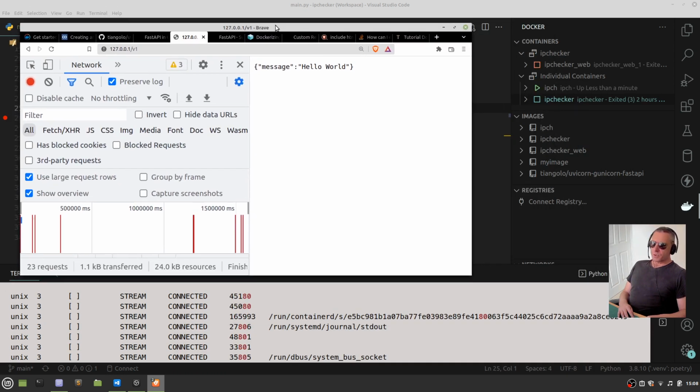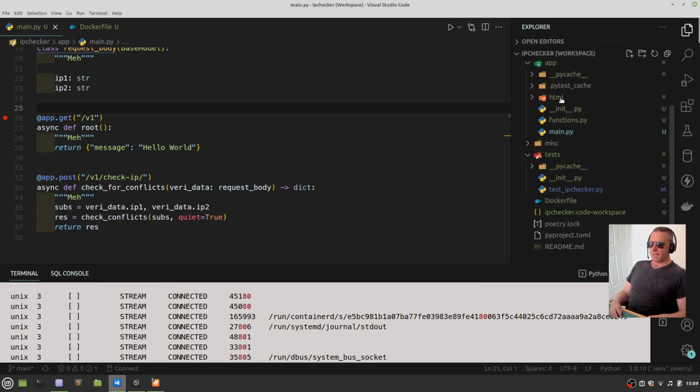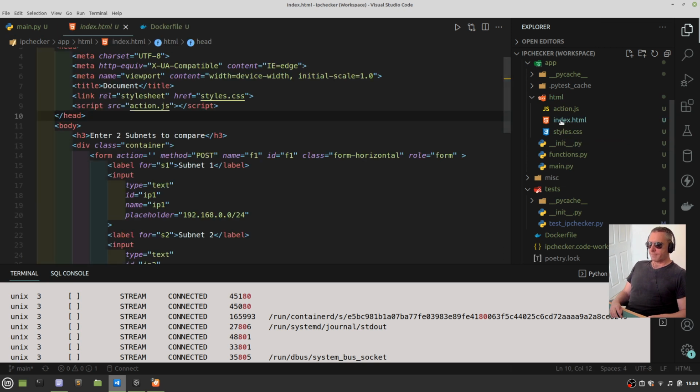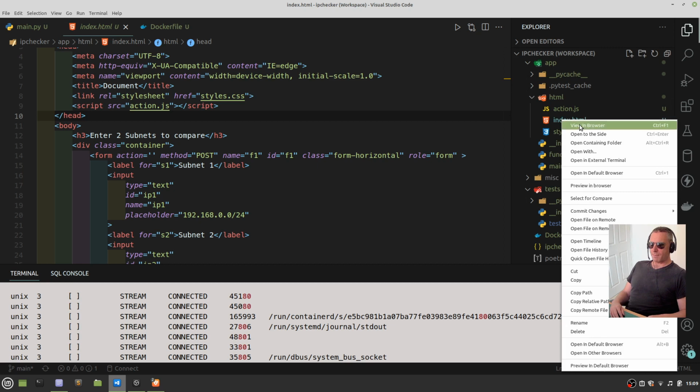So that's where I've got to with containerizing it. However, as you saw, or may see, depending on when I release the video, I've written a front end. Now let's have a look at that. The front end is an HTML folder with JavaScript, index, CSS. If I go there, I need to stop my Docker container, otherwise it's going to get in a right muddle. So stop the Docker container. Right, that's gone. And now what I want to do is just run this demo locally.